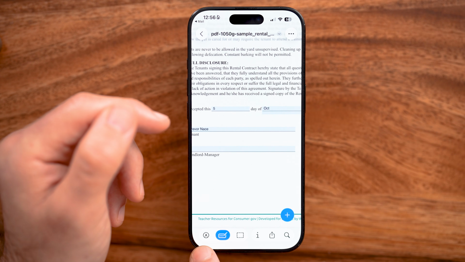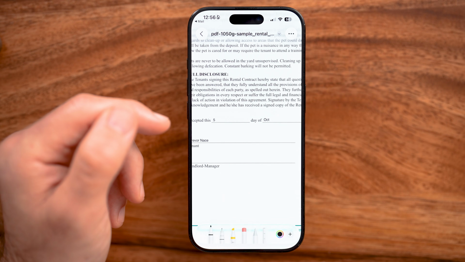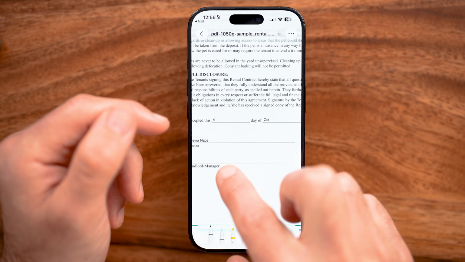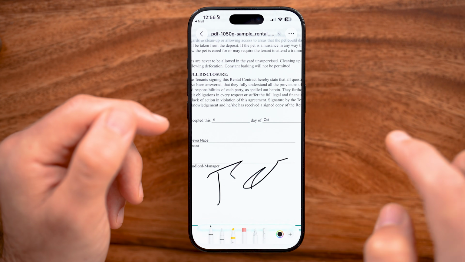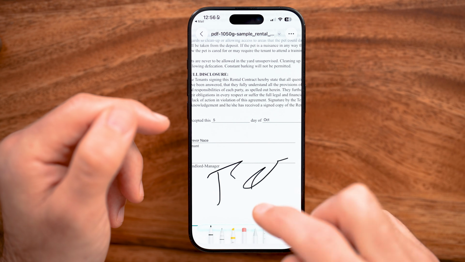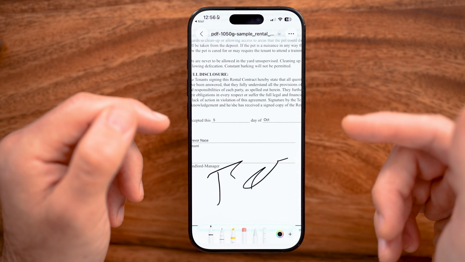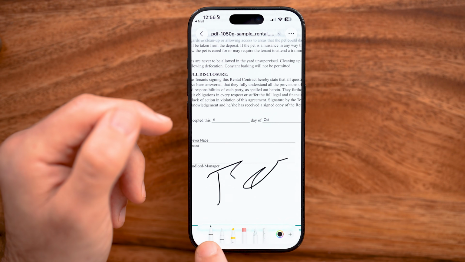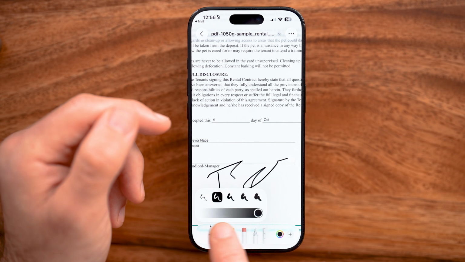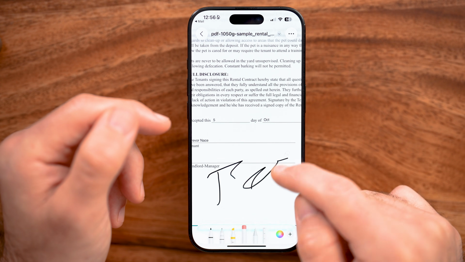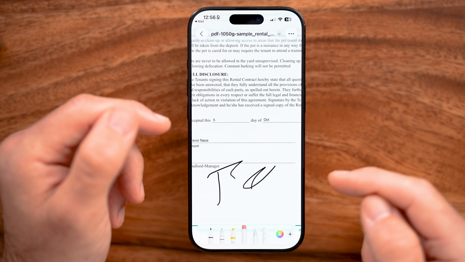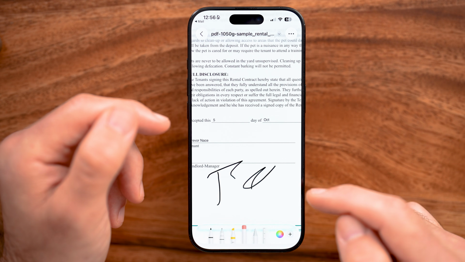Now, keep in mind, there are some other options as well. You can tap on the little pencil icon at the bottom left. And let's say you want to sign your name. So you can just start signing your name anywhere on here. If you want to fill it out and have your signature on there, keep in mind, you can choose different pen types, how thick it is. You can even have an eraser, and you can kind of erase a section that you don't necessarily like.